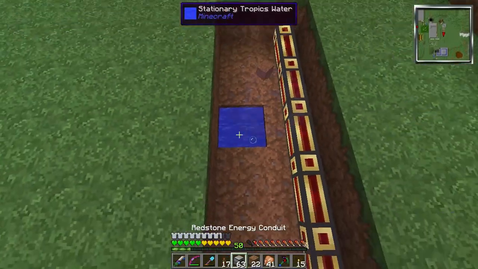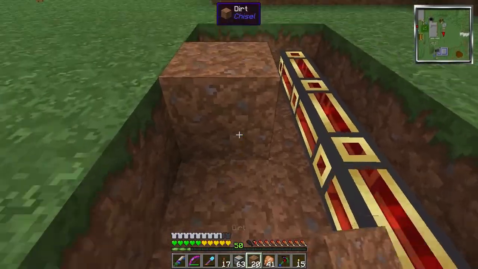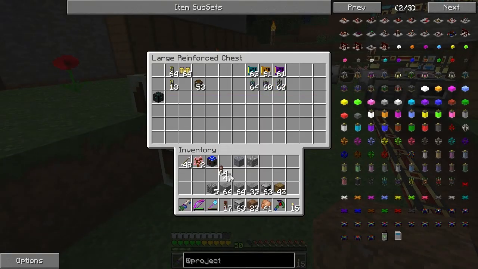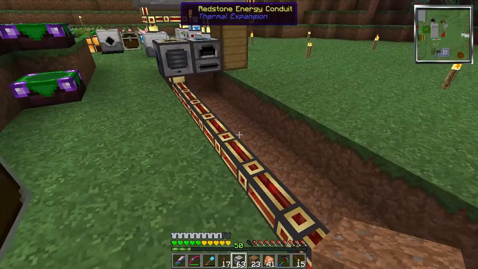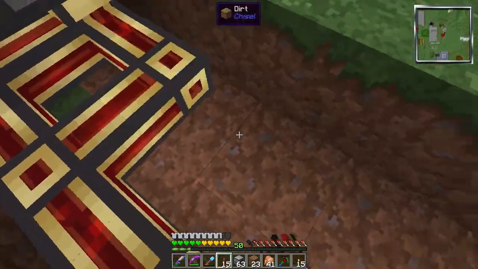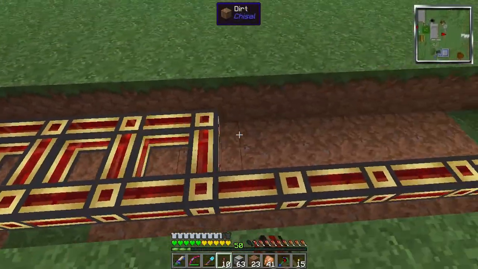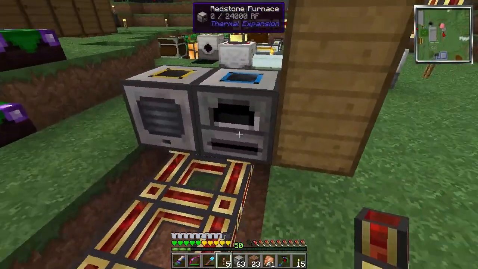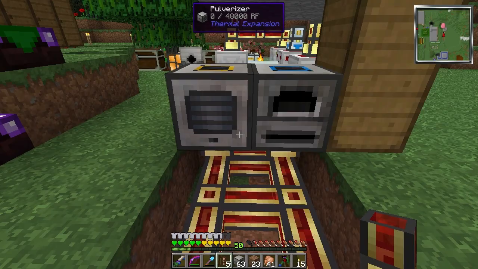Hey, there's water here. There must have been a lake here at one point, when I tore it out, because I didn't need the lake there. All right, so if we put power down here, and then that should be it. That should be all we have to do. Alrighty.